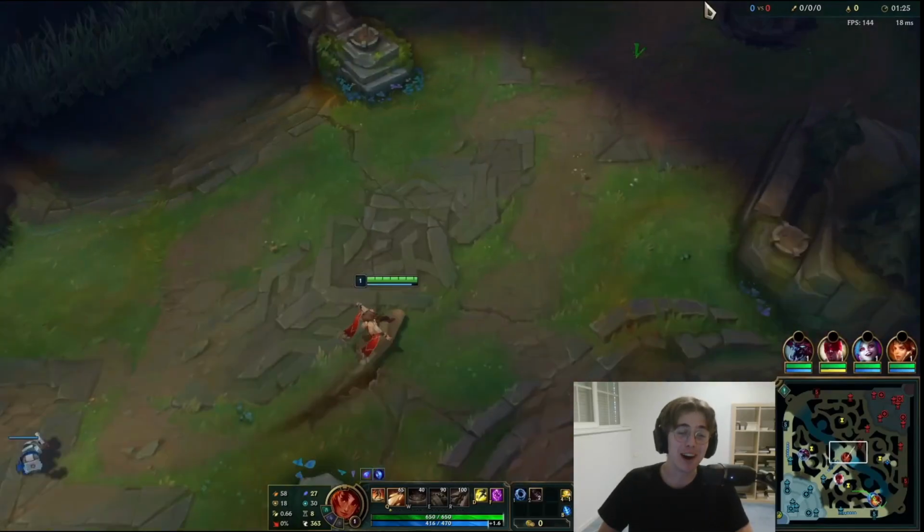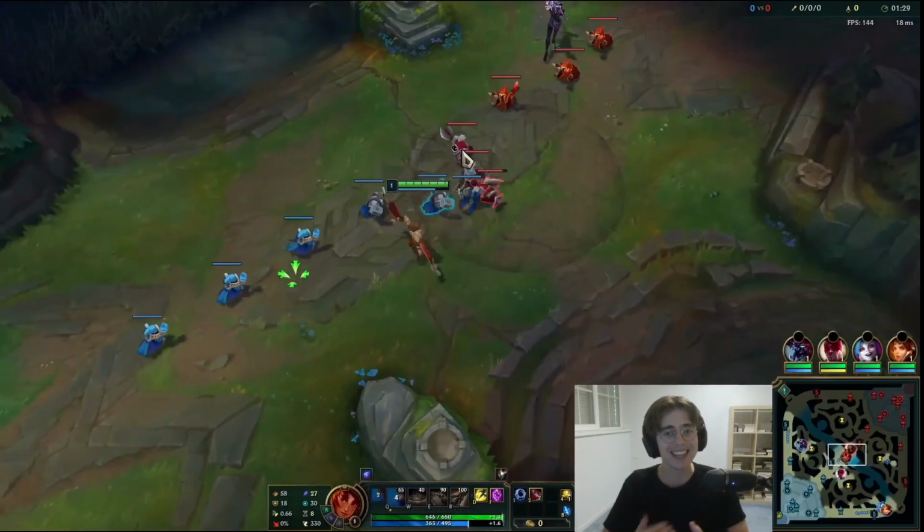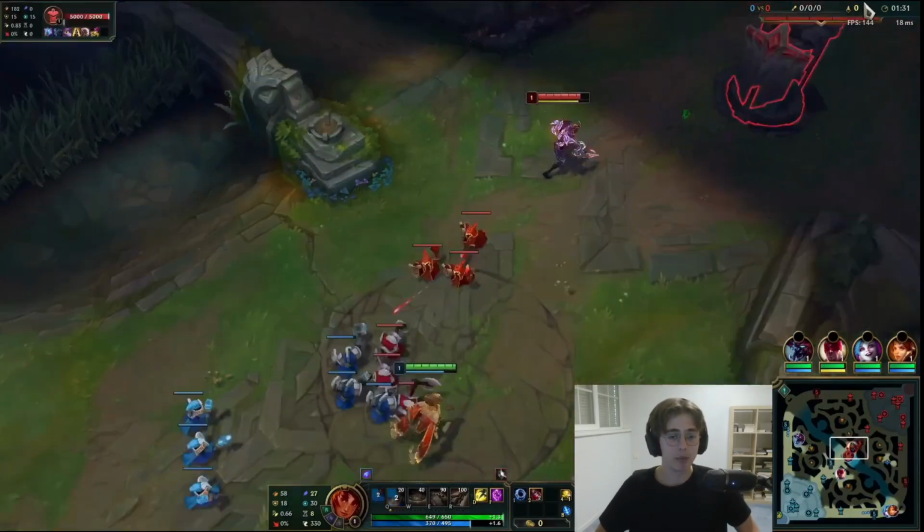How to beat Zed in 5 minutes. First of all, we have to understand what kind of champion is Zed and where does his damage come from. Zed is an assassin and he plays the lane a little bit like a mage.